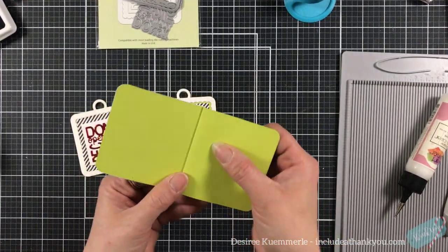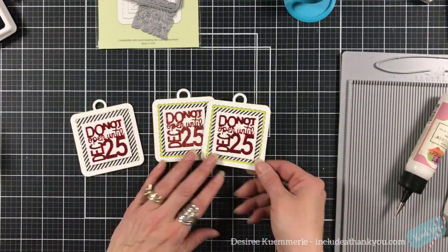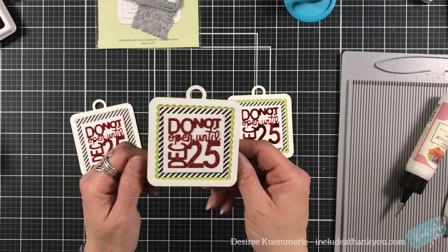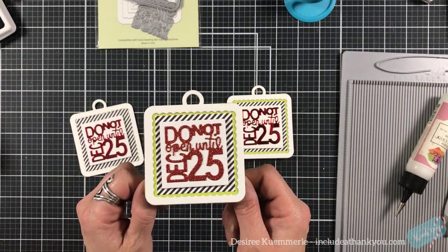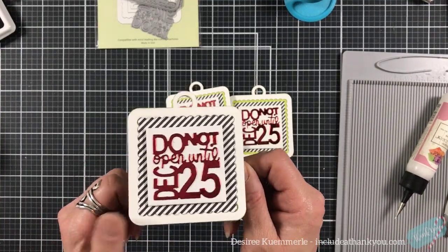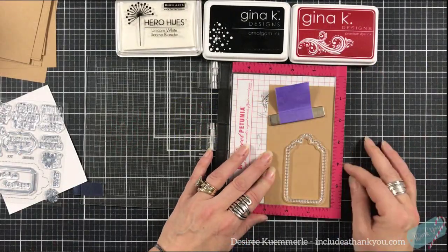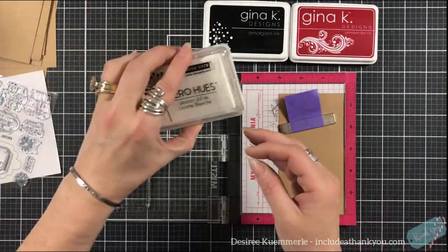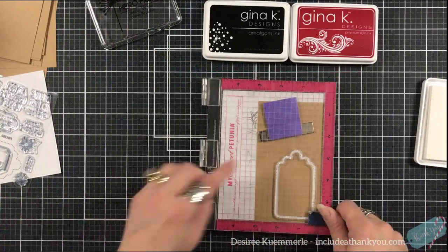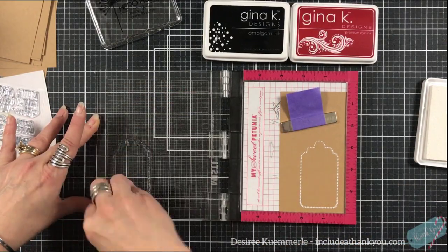Okay, let's talk about this one real quick, because of course, as you can see, I did not hit record. You knew there was going to be one, right? So this is a Penny Black die. And it just is very simple just to create these layers with these squares. I used some red glitter for the do not open till December 25th. Pulled out some of my favorite things, black and white stripe or patterned paper, to put those together. Yeah, you knew there was going to be one in this series. Surprised there's not more. Okay, moving on.